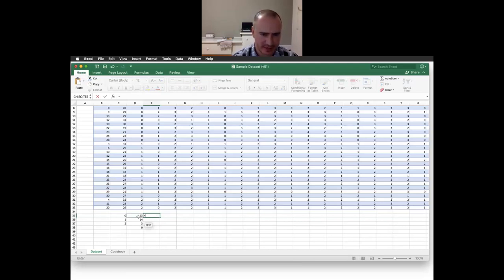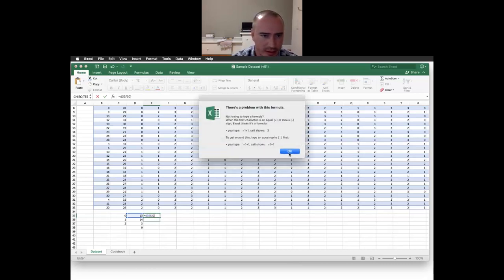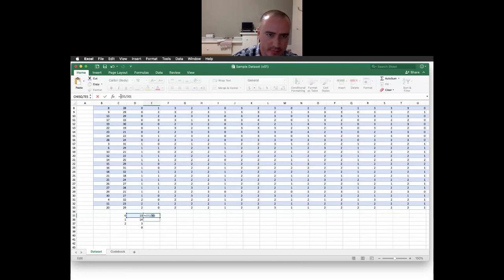So we're going to divide D35 by the total number of cases in the data set, and that is 30. We can put these in parentheses. Oh, didn't like the arrow button. And then we'll times that by 100. And that gives us a percentage.